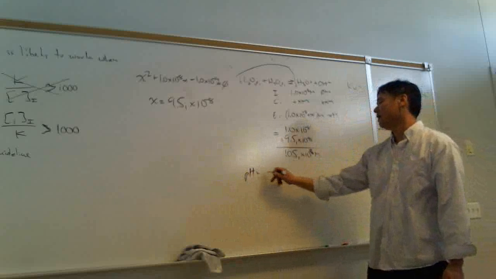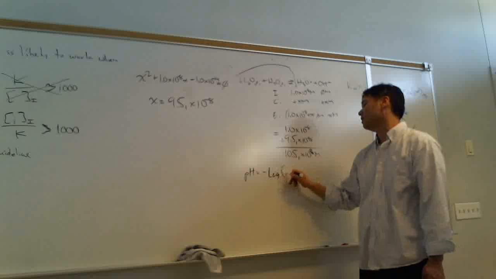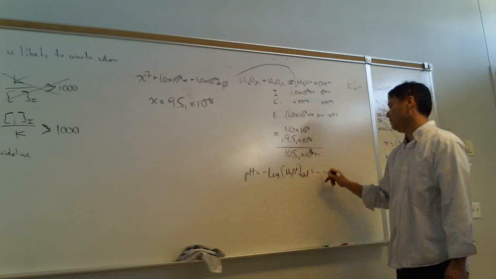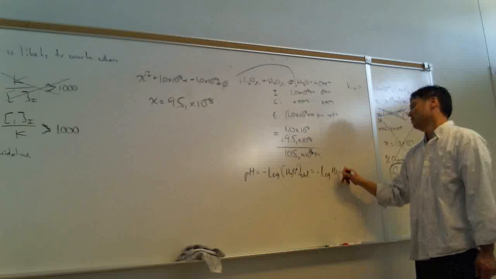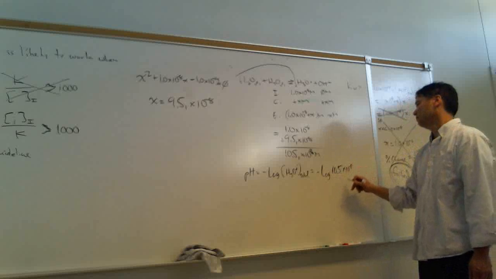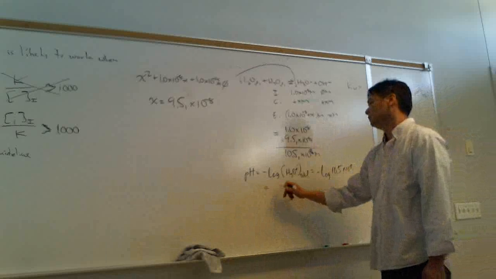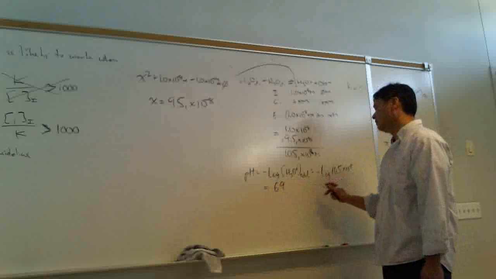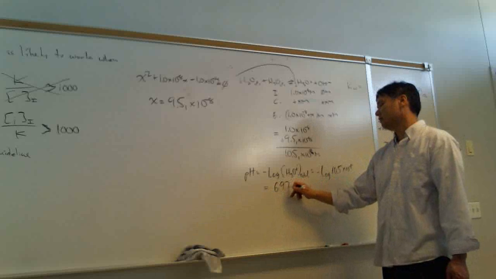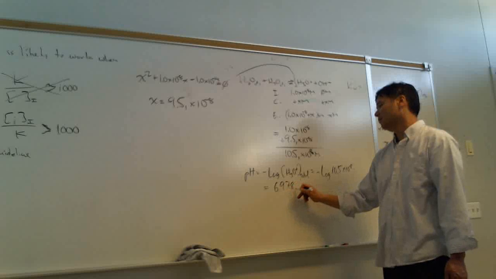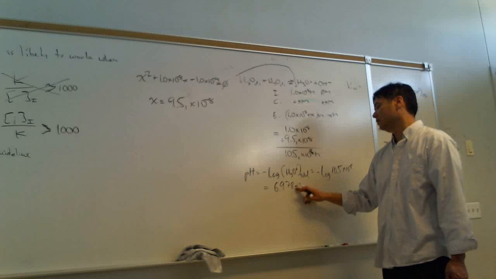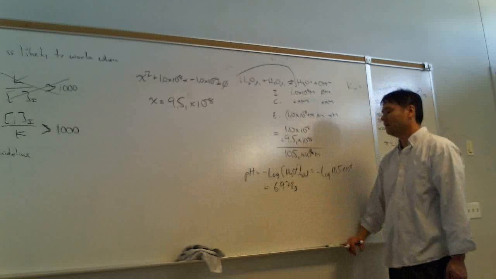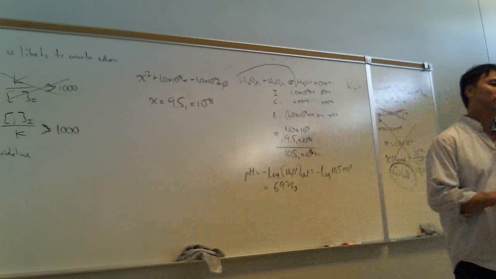Well, go ahead and calculate it. Now we can calculate. The pH is negative log of the total hydronium. Now we have the total hydronium. And it's negative log of 10.5 times 10 to the minus 8, which gives me 6.9. We're allowed 3 sig figs, so 6.978. Give me one more. 6.9783.